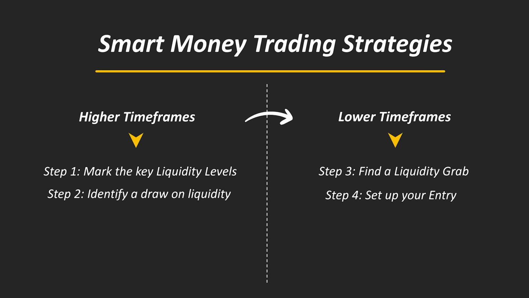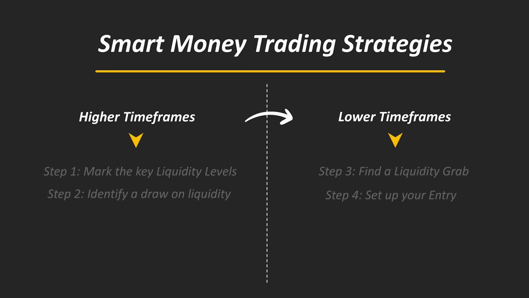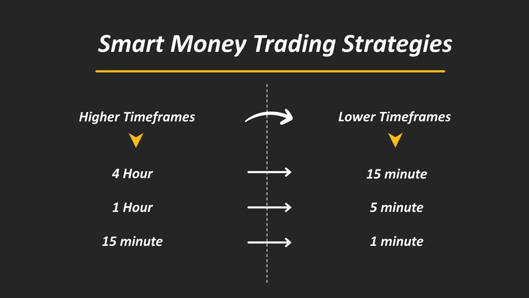Before we get onto the charts, remember, this trading plan is not limited to any specific time frame. However, your entry time frame must be 2 time frames lower than your higher time frame. Here are 3 time frame combinations you can use based on your trading style. For example, if your higher time frame is the 4-hour chart, you should zoom into the 15-minute chart to place the trade. Now let me show you how it works on the price chart.